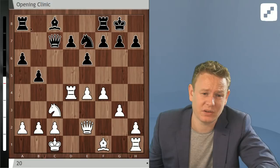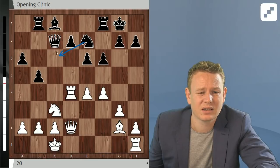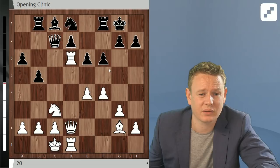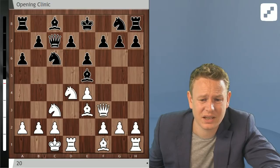Two sets of minor pieces exchange. We have the plan to go rook b8, b4. Queen d2 looked sort of critical, trying to stop bishop b7. And here, I wanted some weird stuff, some f6, clearing the f7 square for the knight. Knight c6, rook d6, knight d8, knight f7, and whatever. It did look playable. I understand it's not the only line.